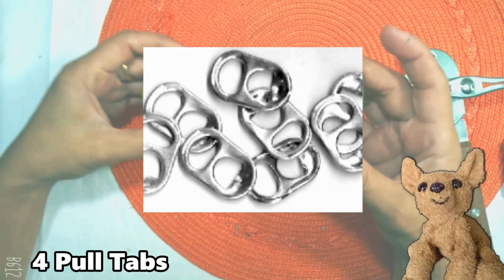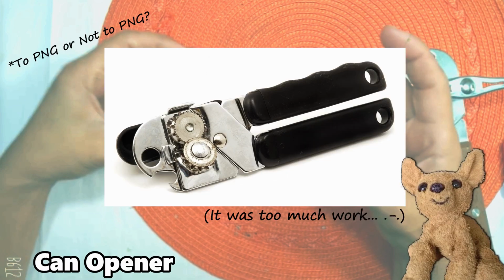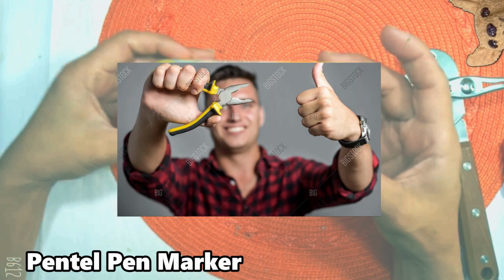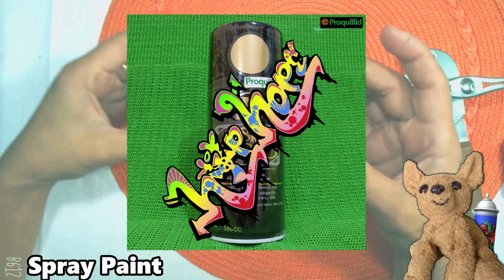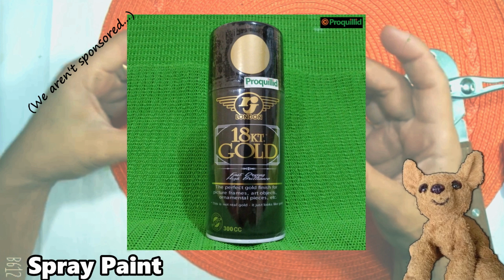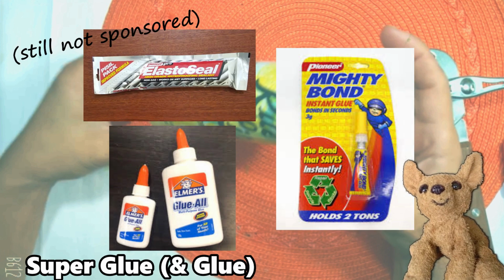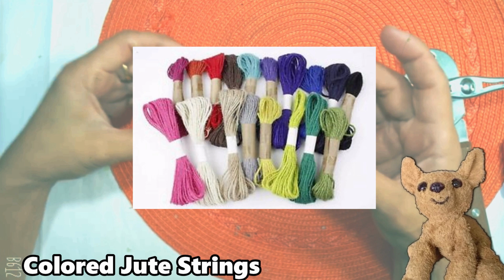4 pull tabs from the tin can. A can opener. A sharp scissor and a cutter. A pencil pen marker. Pliers. Spray paint of your choice. Or in this video that 18-karat gold spray to make it look fancy as hell. Super glue. Colored jute strings for design or any strings you have laying around unused.